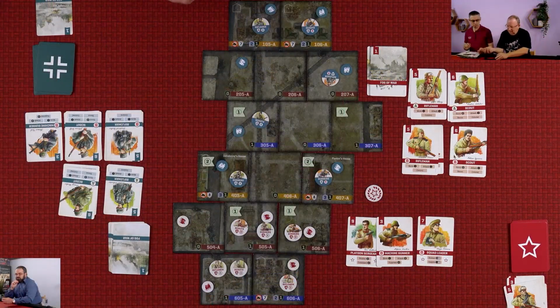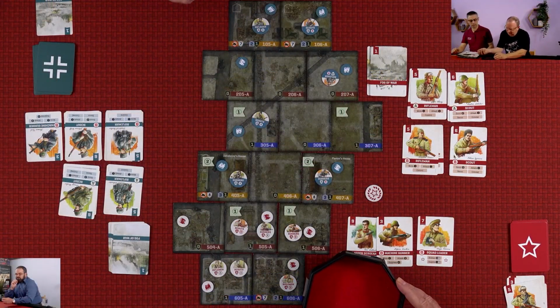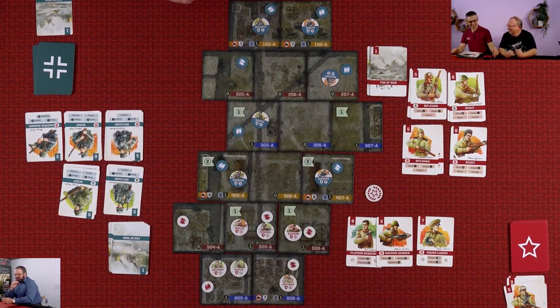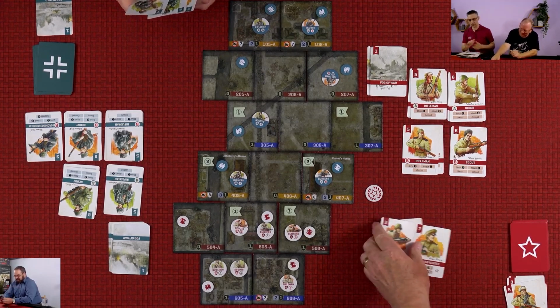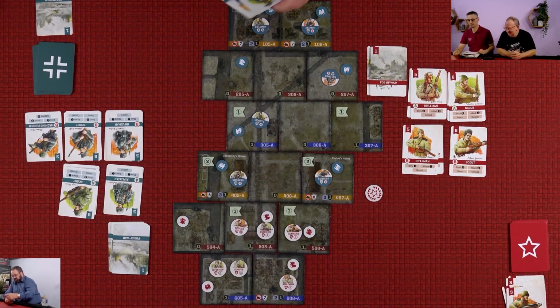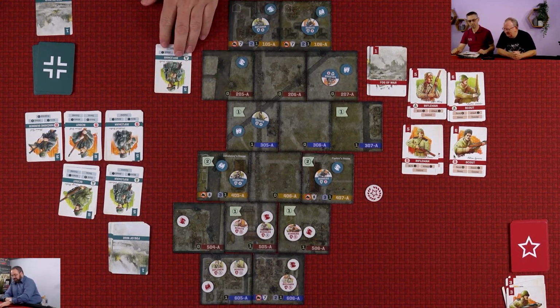You've got 4 dice, 4 chances, you need an 8, 9 or a 10. And if you add them all up... Ooh. Oh, so it didn't work. Right, your turn is over. That's me done. Discard your cards. Okay. So I'm going to start with Rifleman A.